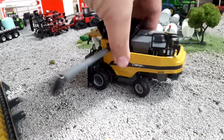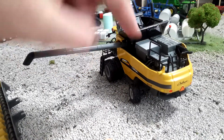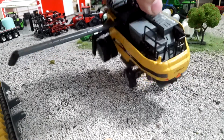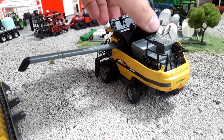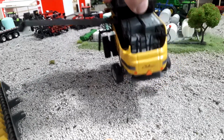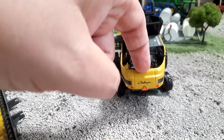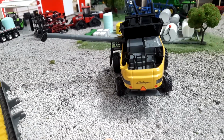So we've got some nice support detail there. Pretty cool. I mean, that's good stuff. We've got all sorts of detail here with your grading, or I think it's a cooler grading. And we do get a collector's edition 2015 stamp on top. We've got ladders and all that here. Now, of course, this doesn't fold or open, so we don't get to use those ladders, but they are there.